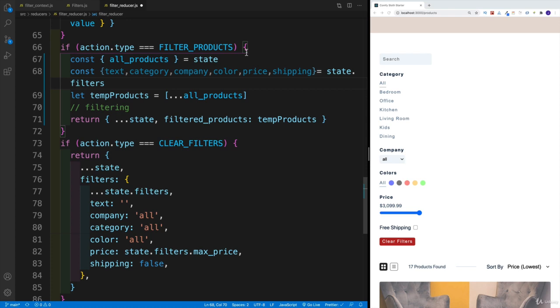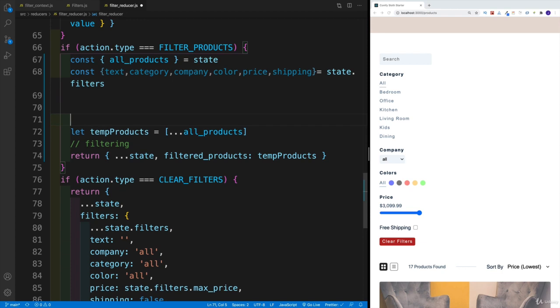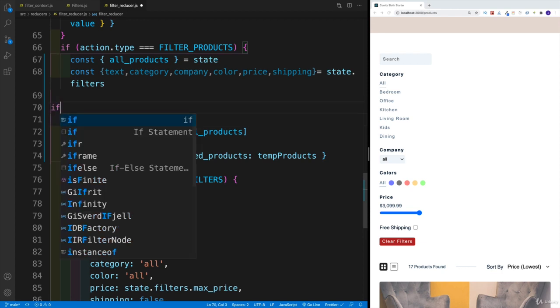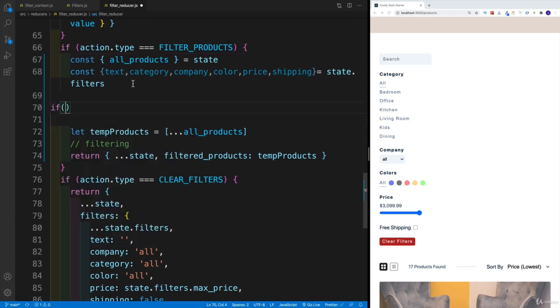Now, if you want, you can console log. Again, these values will change as we are changing the filters because remember, we run this action. So we dispatch this action every time there's a change here. So if you want, you can console log it, but I can just tell you that, of course, you'll get back the same values that we already looked at previously when I was showing you the component, essentially my state. And now let's start filtering. So I'll start with the text since that is my first filter. So in here, I'm just going to set up a bunch of if statements.